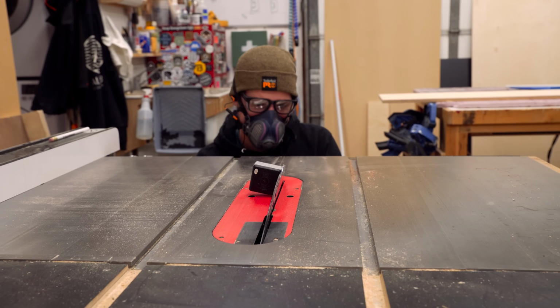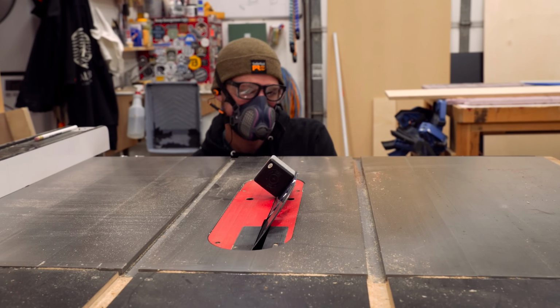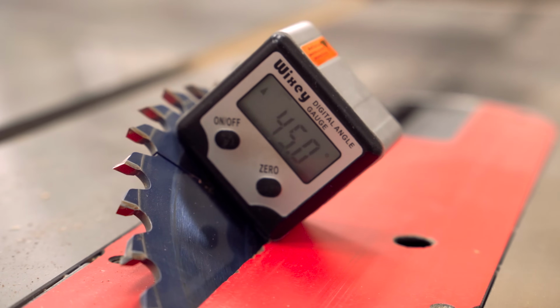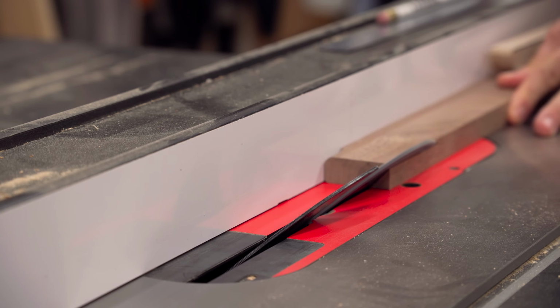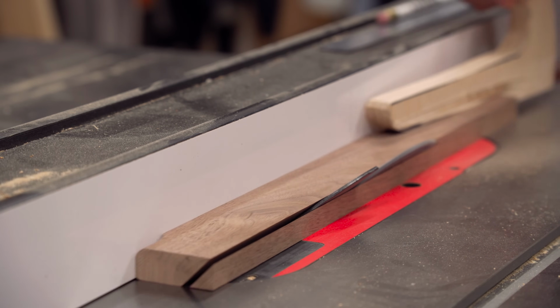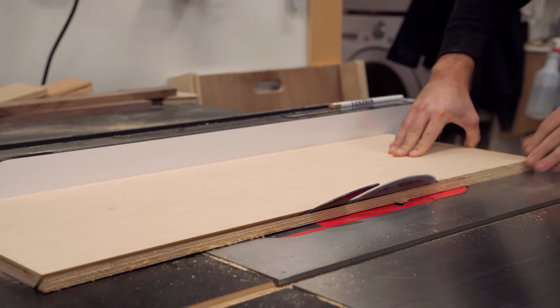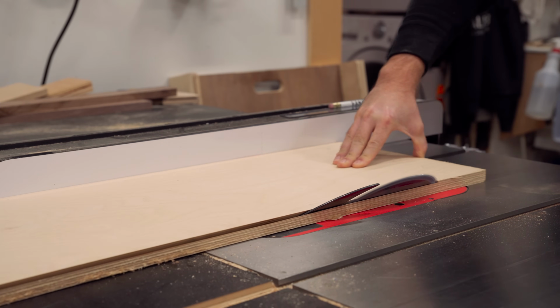I'm going to be making 2 patterns here, the woven squares and the alpine pattern, and that starts with a 45-degree angle cut on my table saw. The walnut pieces are only wide enough to make a single strip out of each piece, so I just ripped one side of those, but the plywood is wide enough so I can get multiple strips out of it.